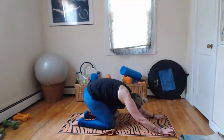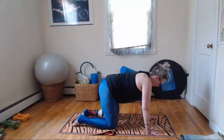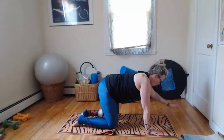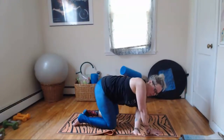And then rounding that back up to hands and knees. We're going to do one more thing before we move on. So coming back again to that neutral spine, we're going to take one arm, inhale, reaching out in front of us, and then exhale, tucking it through. Two ways to do this stretch.